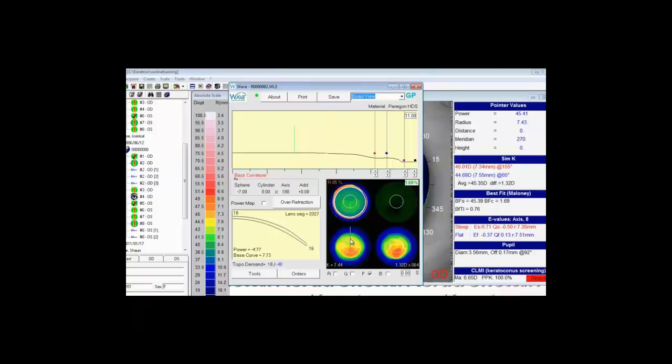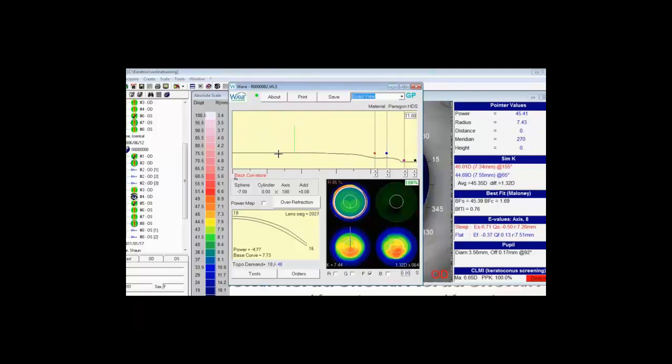Then I'll come to the back curvature view in any one of these meridians, and what you'll notice is this line is fairly flat. So when the line is flat on the back curvature view, the curvature is not changing. The central curvature is 7.73. If I left click, you'll see on the upper left of the screen we have 7.73 or 43.67 diopters, and this tells you where on the lens you are as you scroll back and forth. This 7.73 stays pretty true until we get out to about here, and then it slowly adjusts just because the lens has to catch up out here. So for the most part, our lens is a spherical cut until we get to the optic zone in each meridian.